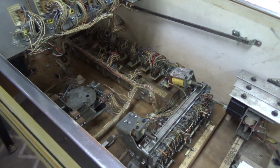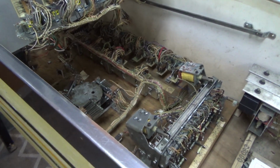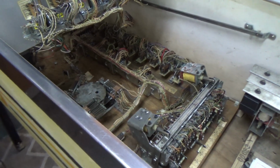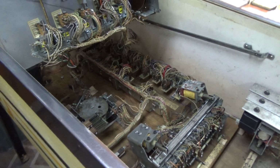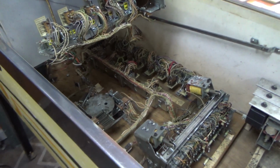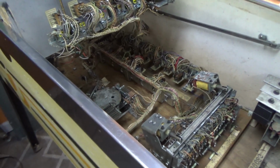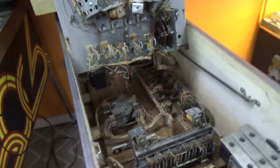Let me find it here. The Q relay is the ball return control relay. And the Q relay actually is turned on by some of that stuff, it looks like. It has something to do with that. Okay, so I got to make sure that that thing's clean.